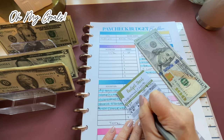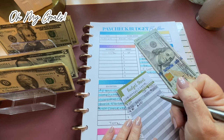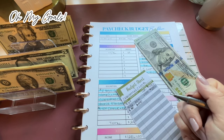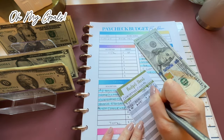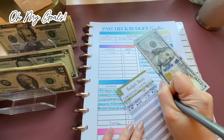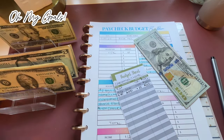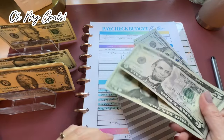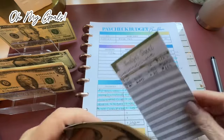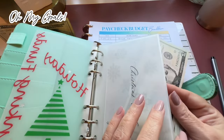So, I just want to start early so I don't have to put quite as much in over the course of 5 months. I'd rather spread it over like 11 months and not have to budget as high. So I'm putting in just 25, and so I should have a total of 225 in here now. Again, it's not bad, but I wish it was more, but it's okay. All right, so we have 25, and then we have our 200. So no need to do a big ceremonial counting of that. We have it all ready to go. So that's the Christmas Club.